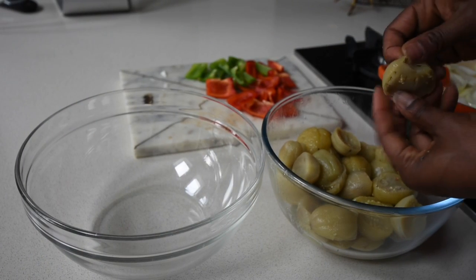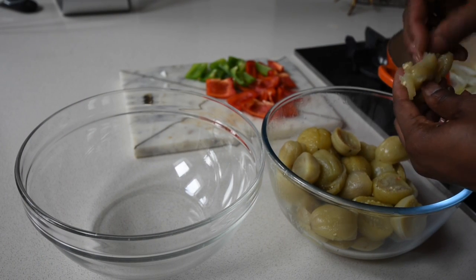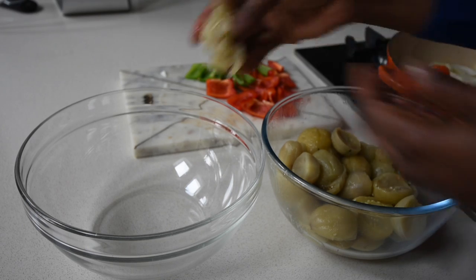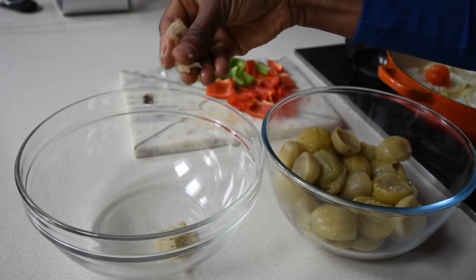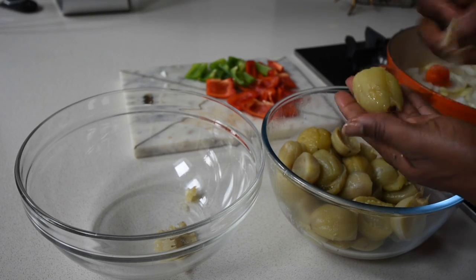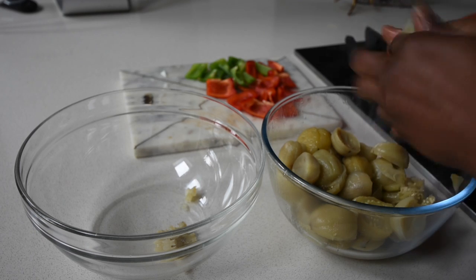At this point, my garden eggs are cold enough for me to touch. So I'm taking the skins off and I'm also taking the seeds out. And no, do not discard the seeds and the skins. We are going to be keeping that, and I'll be using that for some stock that I can use for my risotto, for soup, for anything else.